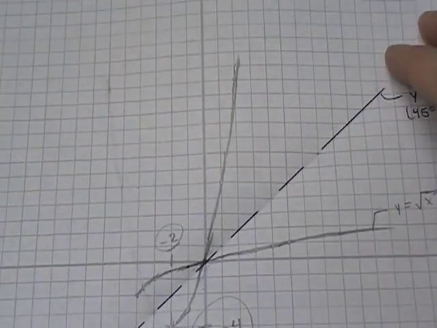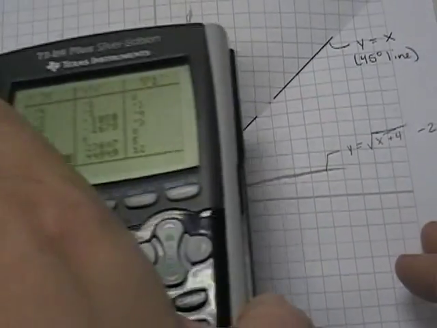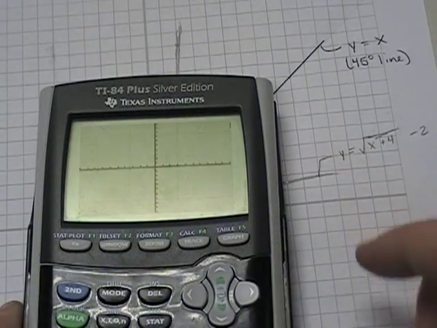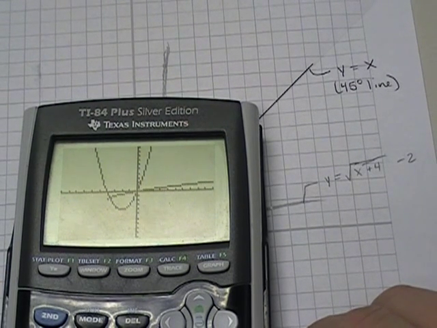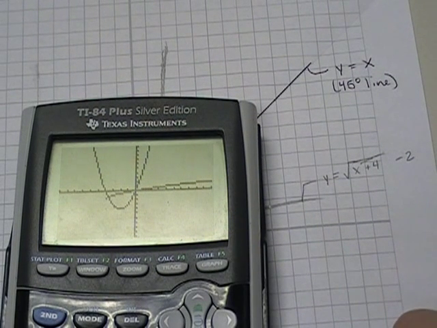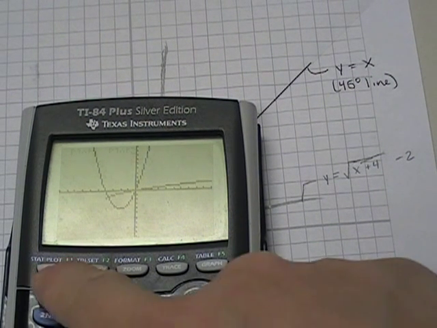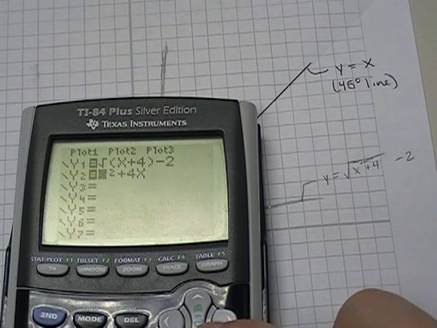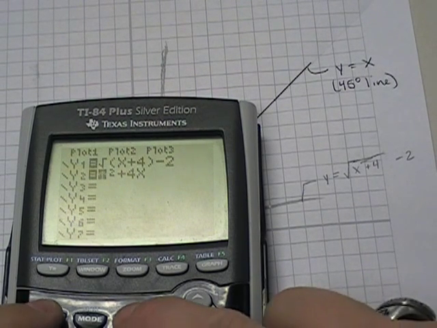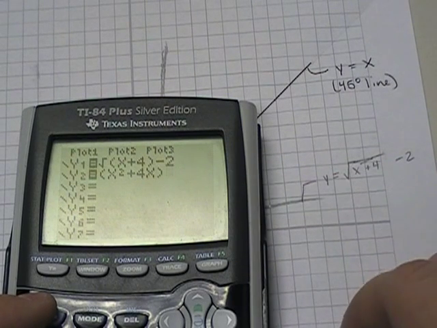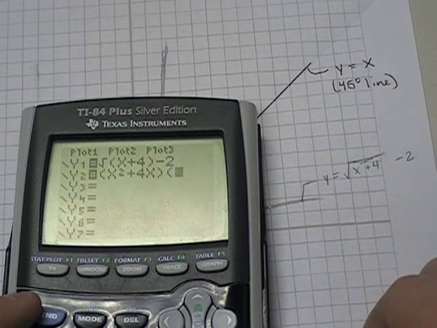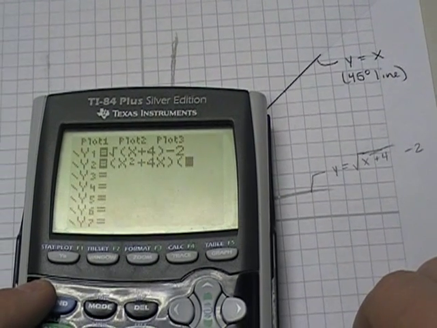So there's my graph. Now, obviously, I could graph these a lot easier on my TI-84 by simply doing that and then that. Oh, oops, problem. Those don't look like inverses, do they? The way to correct that is to go to your second equation and add a domain restriction. The way you add a domain restriction is you put the original equation in parentheses, and then right next to that you put the domain restriction in parentheses.